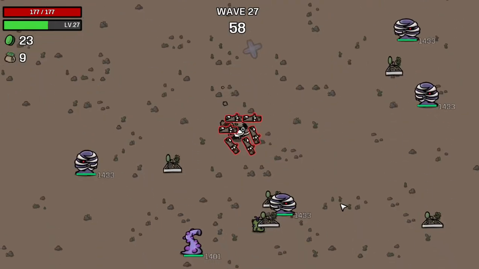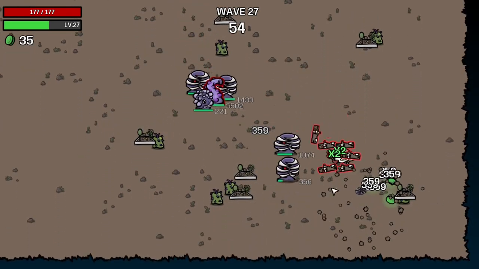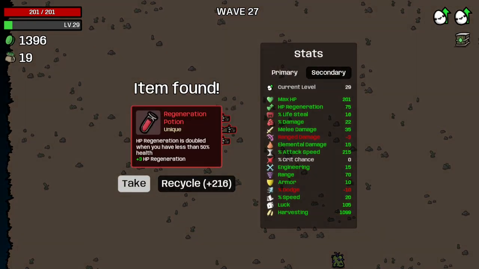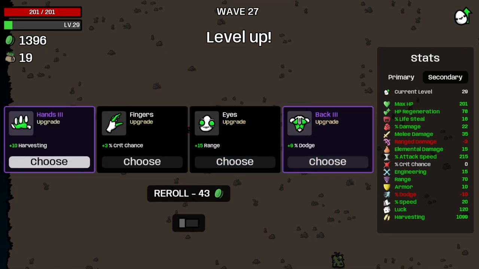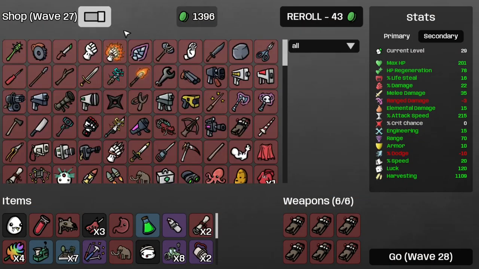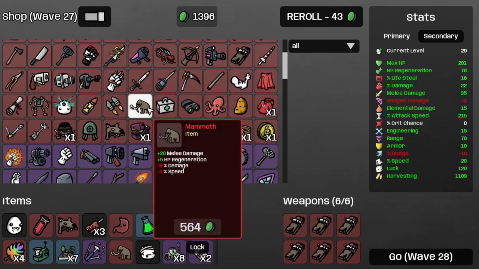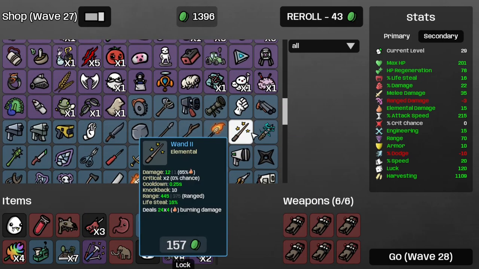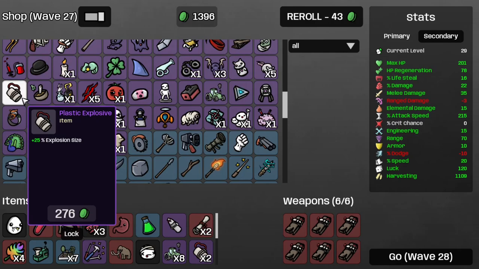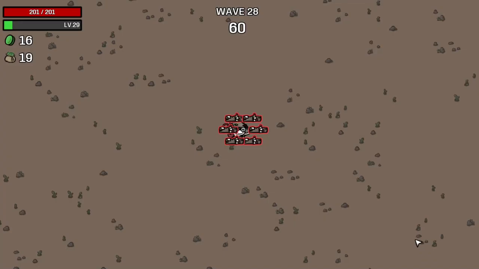Welcome to 827. Yep, business as usual, so that's good. I guess I'll see you after 827. And that's 827. Take the regeneration potion, and get some more luck, and some more harvesting. And then, let's see now, what to do. Oh yeah, I guess more explosion size, like so. And then move on to 828.